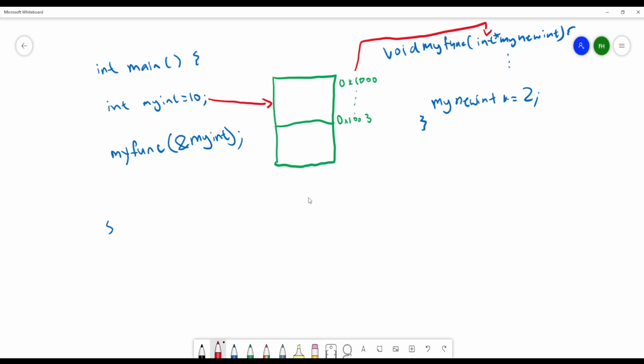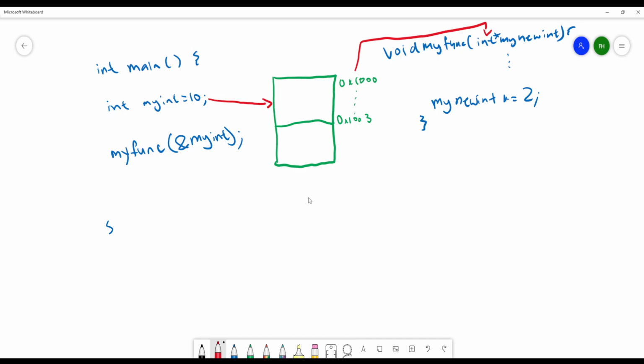So you may ask, why is that useful? You are saving 4 bytes of memory, and that may not seem like much, but when you start working with structs and arrays of structs, instead of duplicating your struct, instead of duplicating your array, even though arrays are pointers, you can duplicate the array, but you'd be saving a lot of memory when you're passing structs by reference rather than by value.